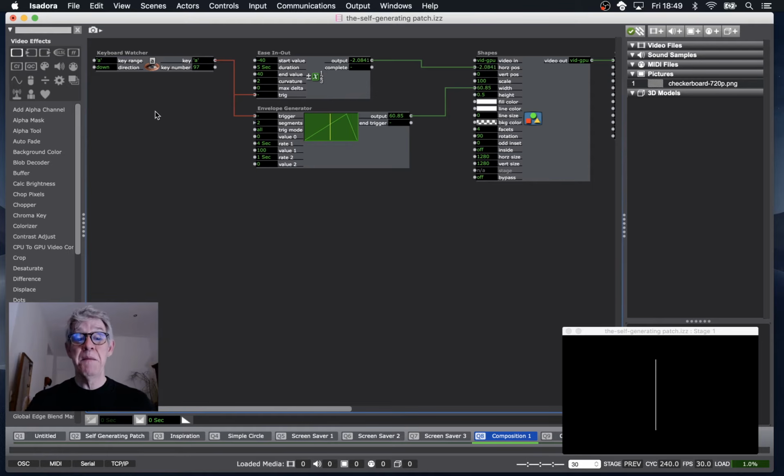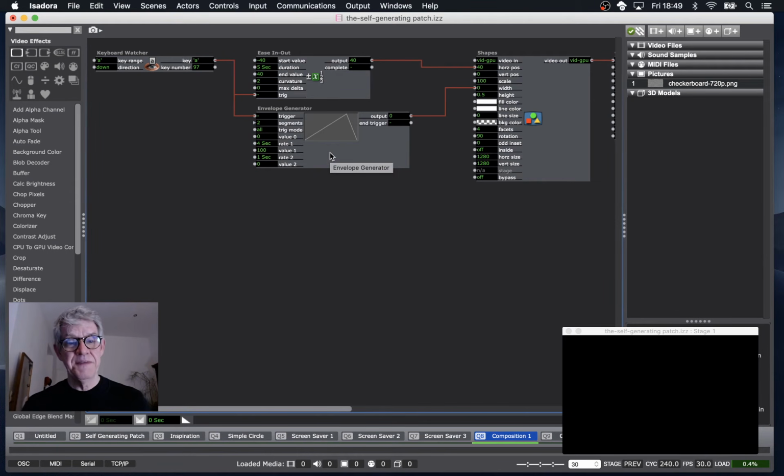And if you do that, both things are going to happen. You've got the ease in, ease out, moving it across, and at the very same time, the envelope generator is starting at 0, making it bigger, and collapsing it down to 0. Yeah? So we've made this really simple little animation of this line going across the screen and getting bigger and smaller, okay? All right, that's part 1. That's part 1 of our little scene, right?